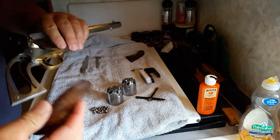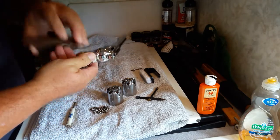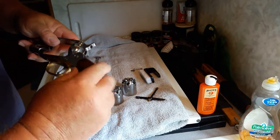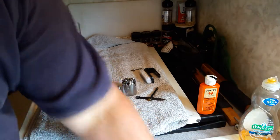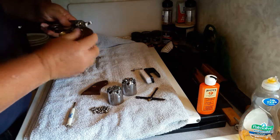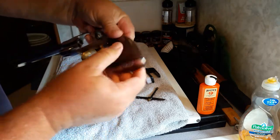Let's go and put the handles on. Everything's dry, so we're good to go. You've got that little catch right there, so you just line them holes up. Do it like this. Got the same thing on the other side. Just pop them in like that where they're back in place.